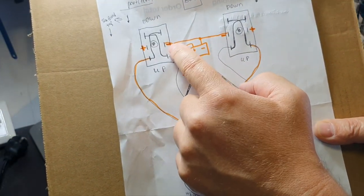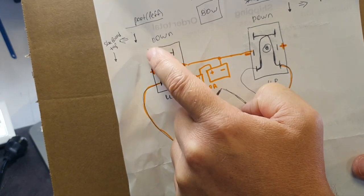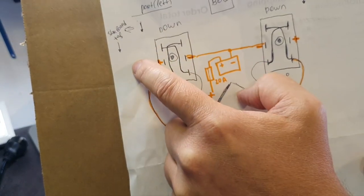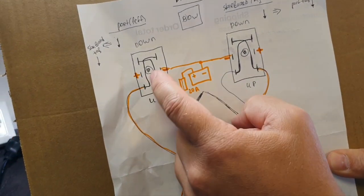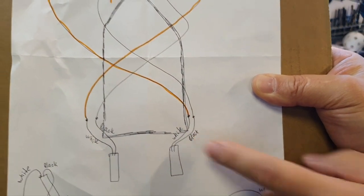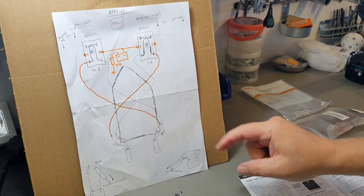Because I put the plus here, pushing it up means that the left or port side or bow should go down, which means that the starboard or right tab should go down. And down means that we put white on the plus, and pushing this up shorts this pair of contacts. It means that plus should be provided to the white of this actuator. Well, if I didn't explain well, just tell me in the comments, hey, the guy from Finland, you are terrible. But if you like it, then click like, why not?